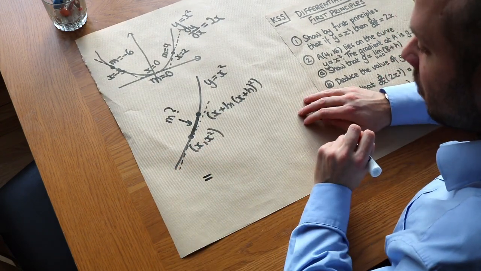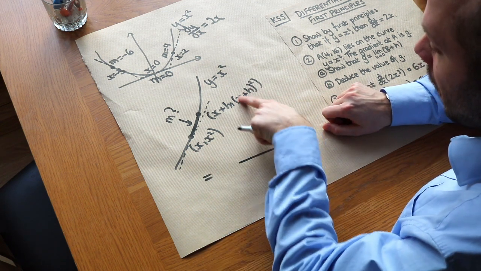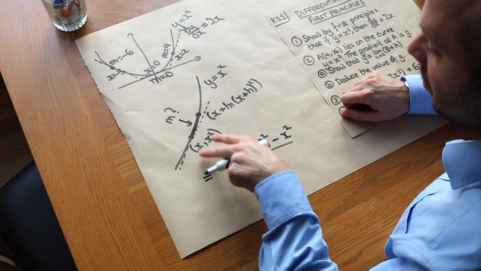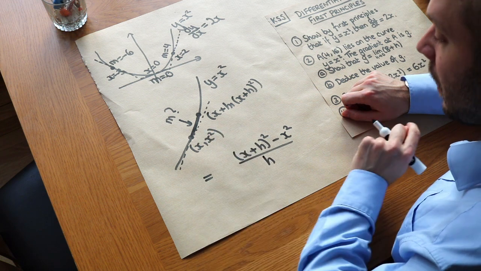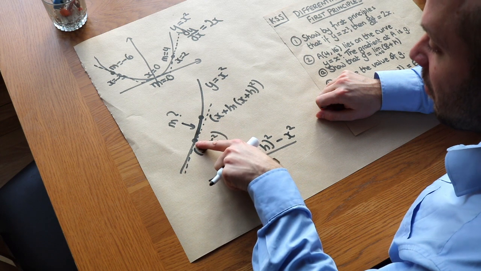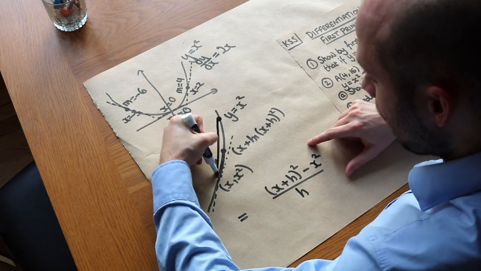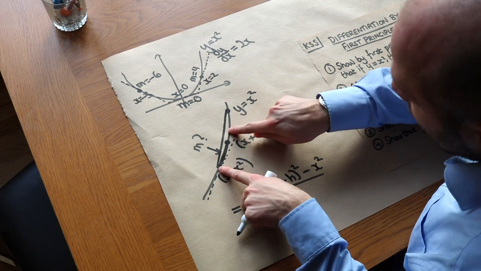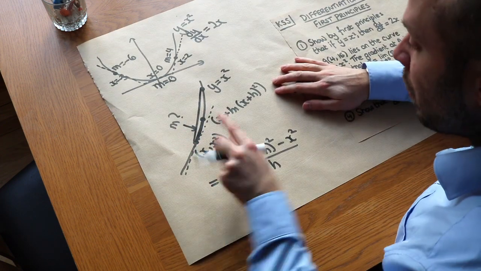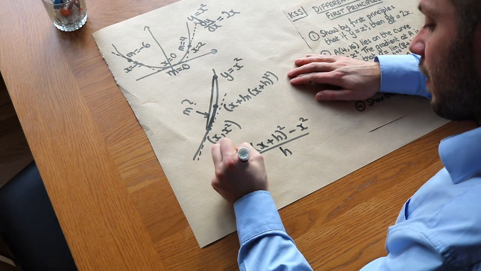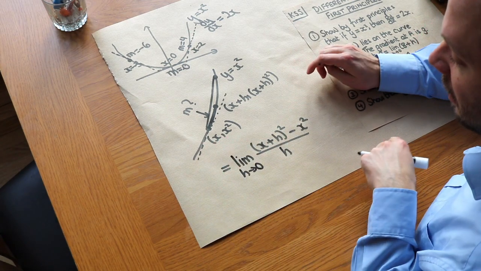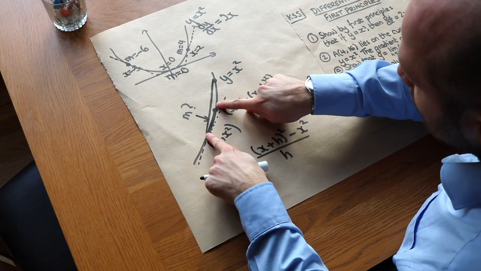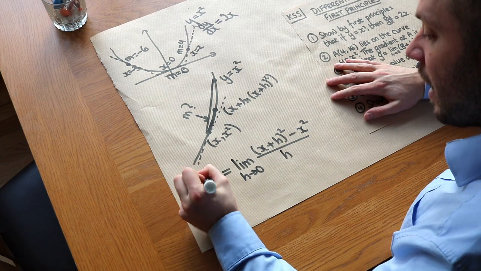We know we can just do change in y over change in x. The change in the y value is that y value minus that y value, and the change in x from x to x plus h is just h. We want this point to be as close as possible to the first, because if we chose a point far away, that gradient doesn't resemble the gradient of the tangent. So we want h to be as small as possible. We have new notation for this: the limit as h tends towards zero. This finds the limit of the expression as h tends towards zero, i.e. the gap between the two points becomes increasingly small, giving us our gradient function.